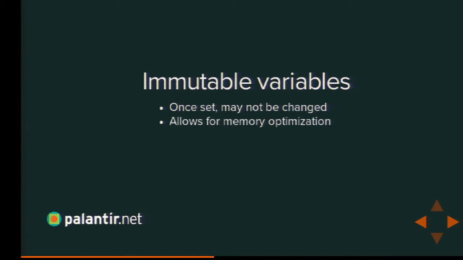Now, if you have the ability to enforce that, then you can make some very interesting memory optimizations, like not copying a value in memory because you know it's not going to change, so you don't need to duplicate it just in case. It reduces that spooky action at a distance, because if you know you've got a value here and a value here, and here cannot change that value, I know I can rely on this value not changing over here. That's useful, because if this value is going to change out from under me, that's going to make me very sad.